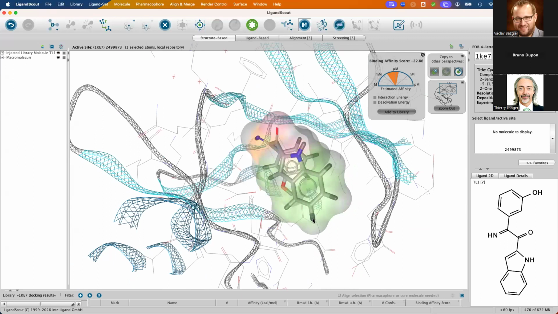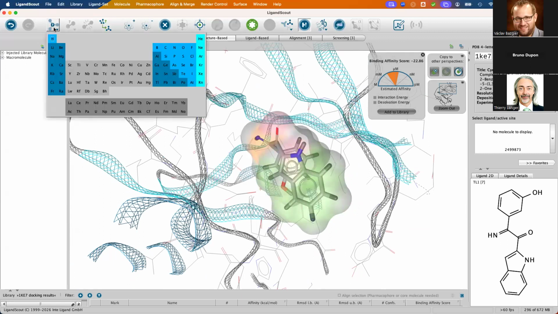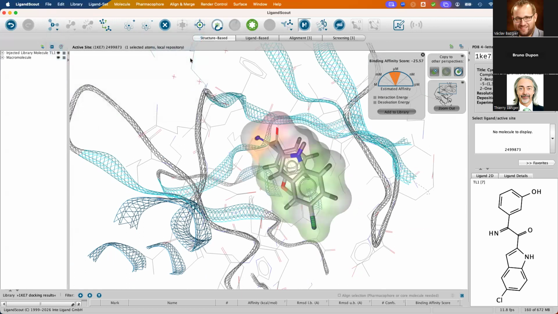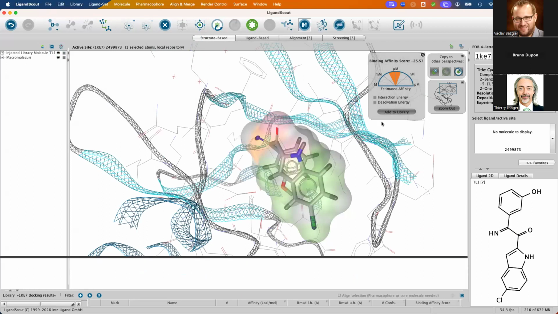You click on the hydrogen here, and you go to the little periodic table of elements, and you add, for instance, a chlorine. So did this change something or not? Didn't change anything, so it's still the micromolar thing. But you know what? I save it. So you can say add to library.